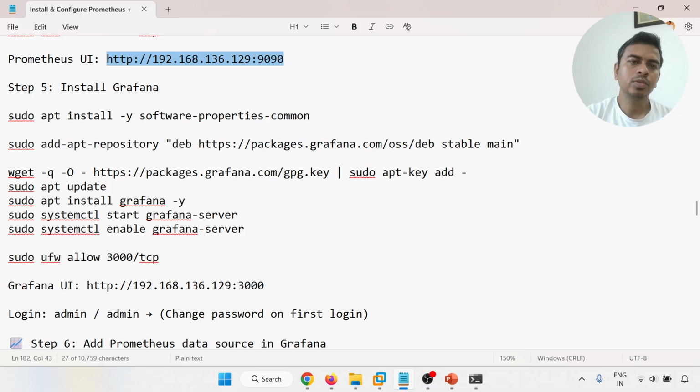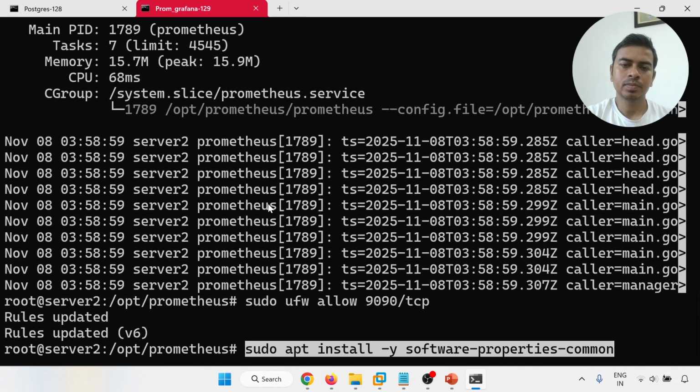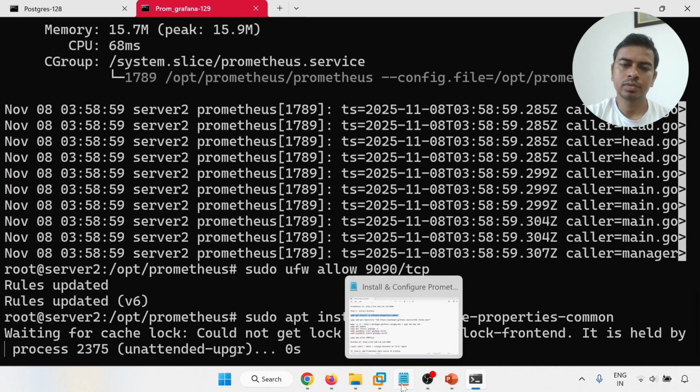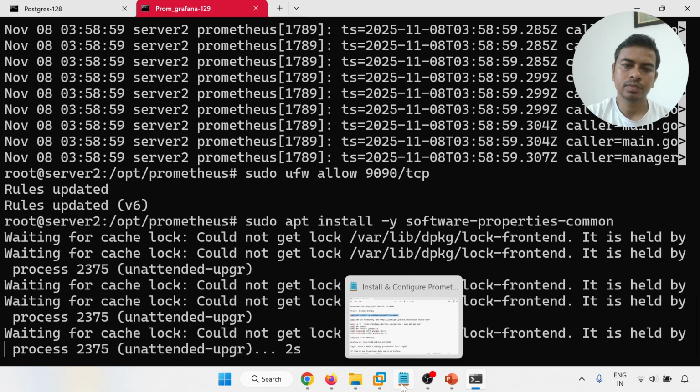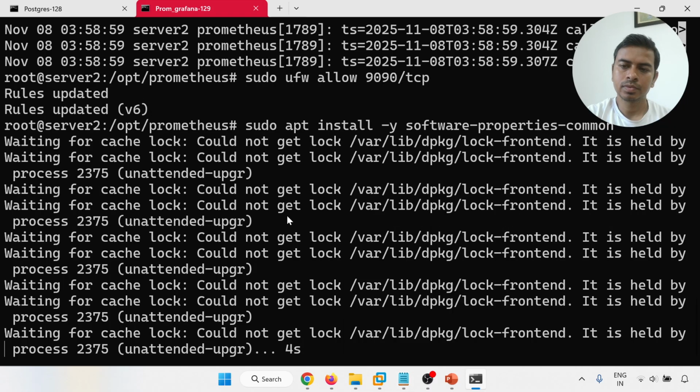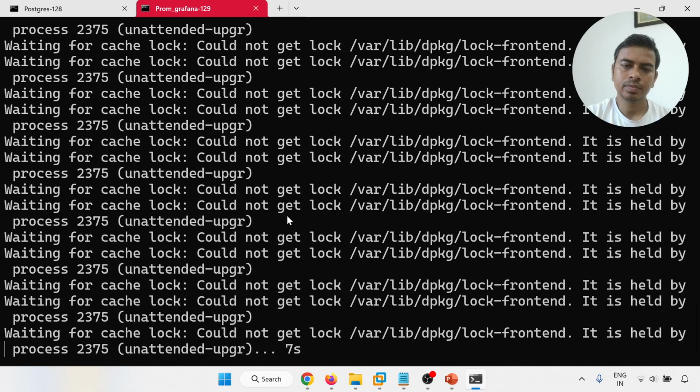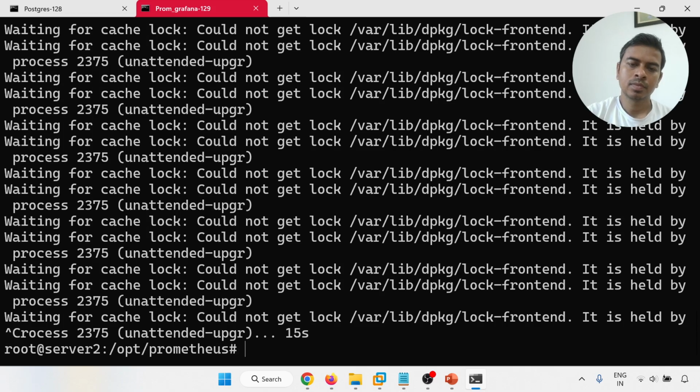So next we'll go to install Grafana. Cache lock. Let me restart.